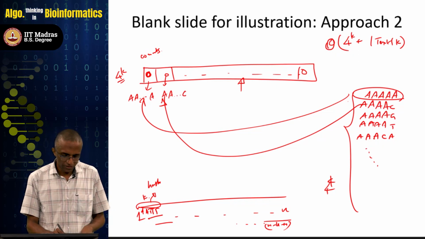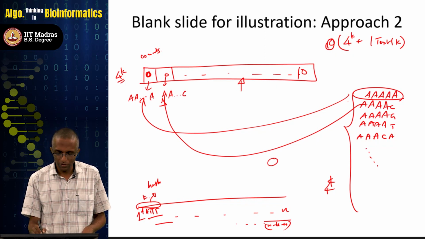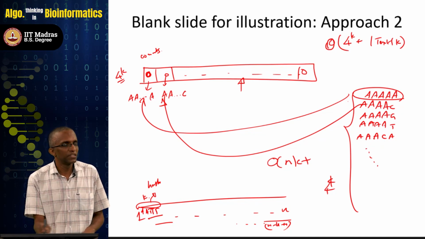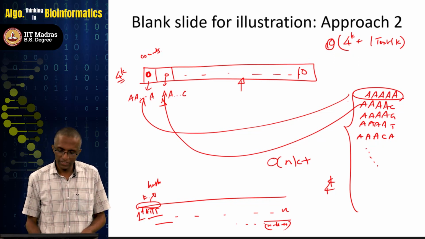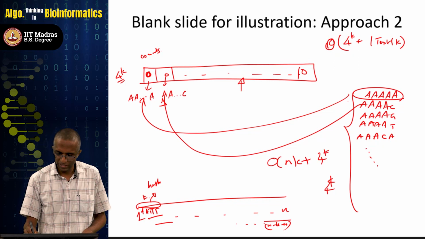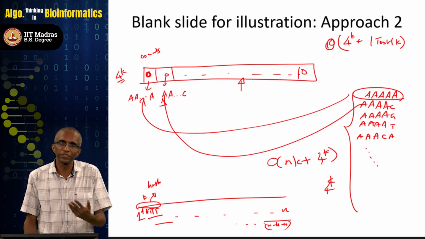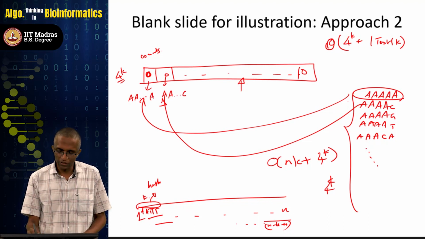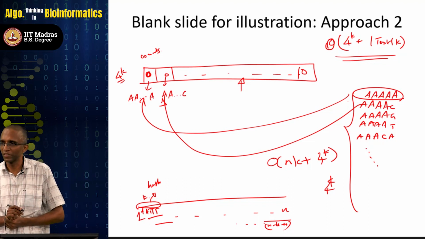And then for each operation to compute the hash, you have to read all the k letters. So, order of k per location in the text. So, you have order of nk, right, for computing the hash, and then to set up and initialize this array and to figure out the largest element, the max count of this array, that is 4 to the k time, right. After all of this has been scanned, you have to go through this and figure out what is the maximum element and report that, right. So, that is order of nk plus 4 to the k, that is what we are looking for, order of 4 to the k plus text times k, okay.